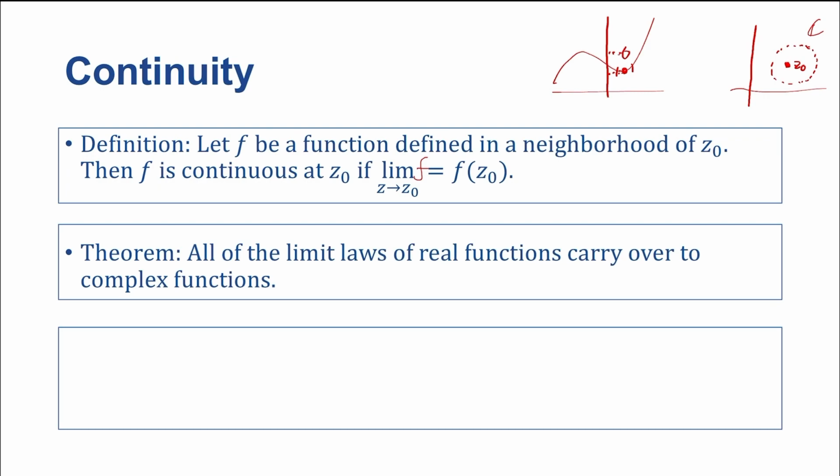Well, I'm saying that, say, the limit as z approaches z0 of some function f of z plus g of z is equal to the limit for f of z plus the limit for g of z. So this obviously carries over to subtraction, exponentiation, and multiplication, and division, whatever have you. So in theory, it should all work. So you don't really need to think about it all that much.